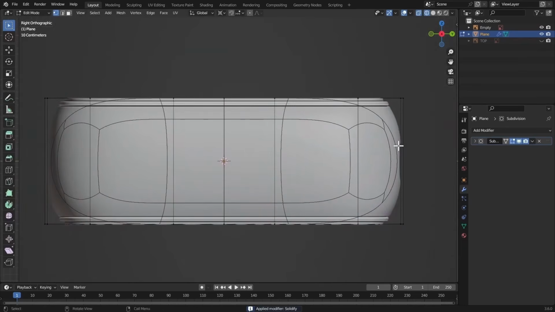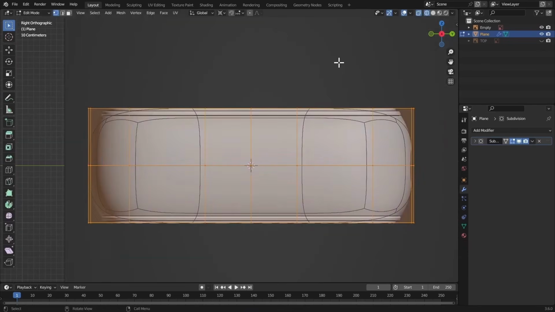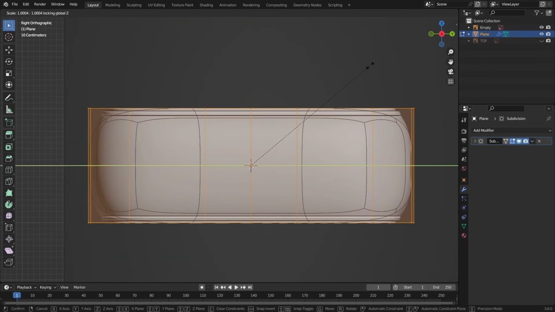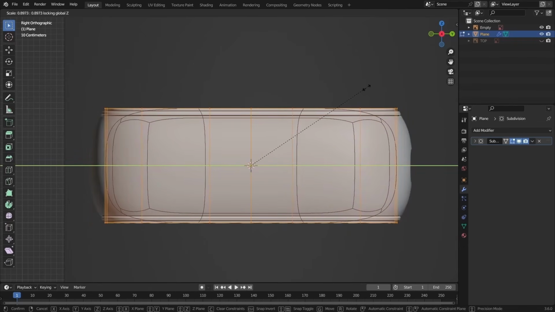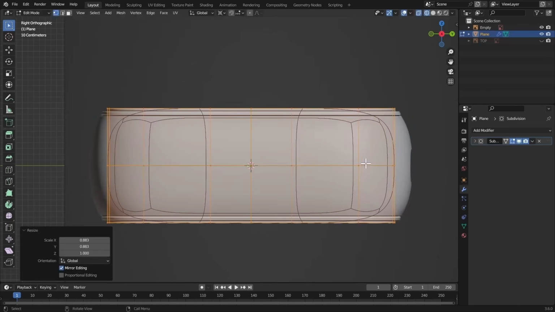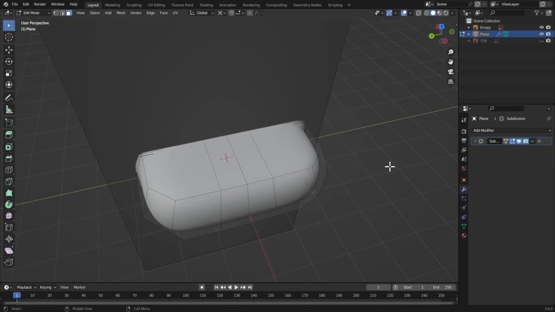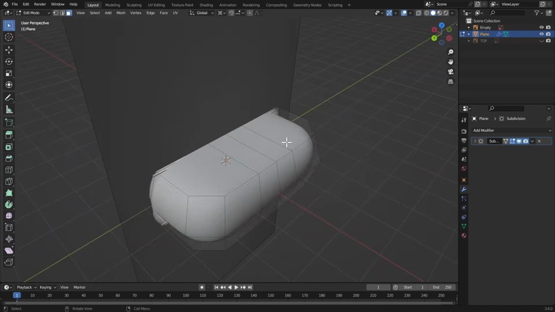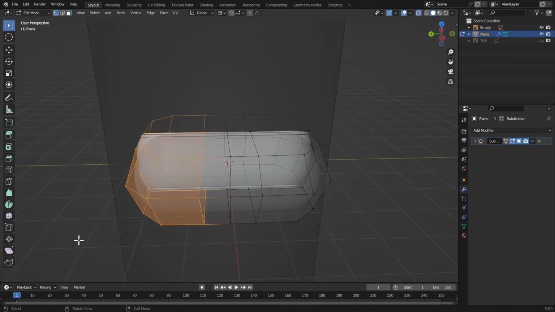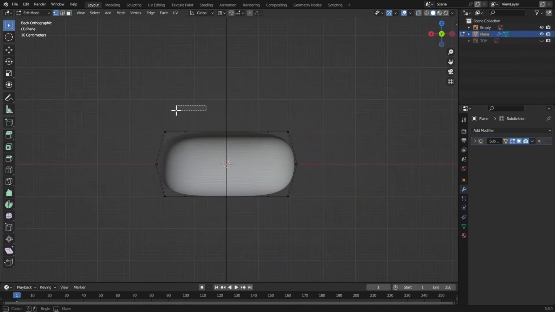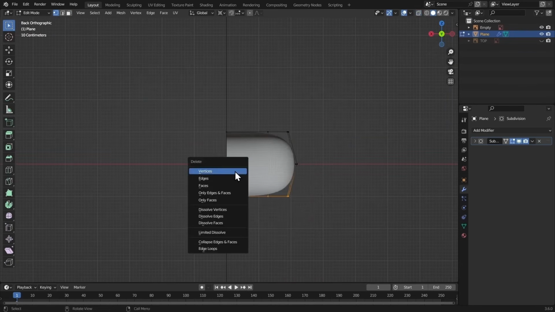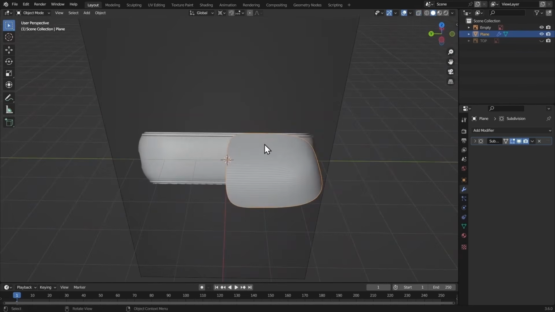And I'm gonna hit Ctrl R right here, select everything, and hit S, Shift Z. So we're scaling everything by all the axes but leaving the Z axis. Do it until we touch this corner. And I'm gonna select the middle loop and scale it up. Now we want to get our mirror back, so let's hit Tab, Alt Z, delete these vertices, X vertices, and delete these vertices as well. And I'm gonna delete these ones as well, X vertices. So we have this little part of the mesh.